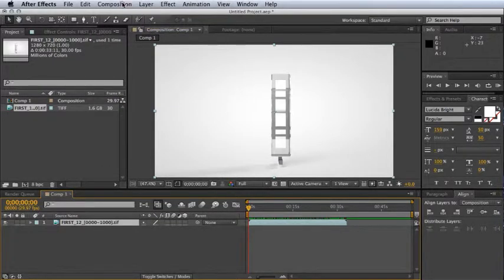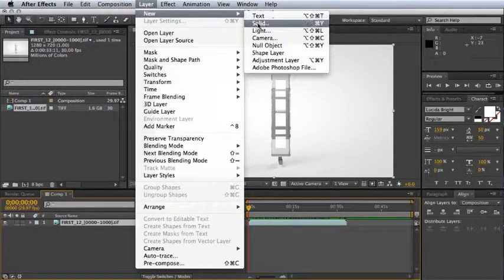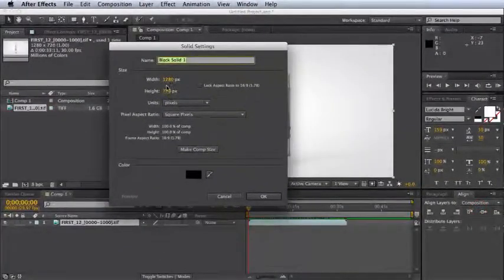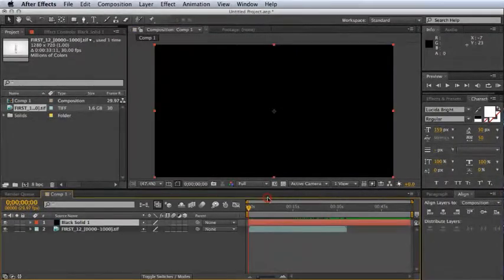Now we want to add a new solid layer, same size as our stage. We're going to make this black and click OK. I'm going to make this about, let's go out on the timeline to about 2 seconds.